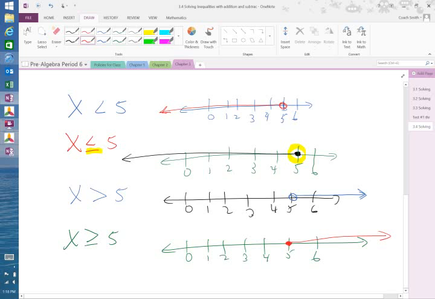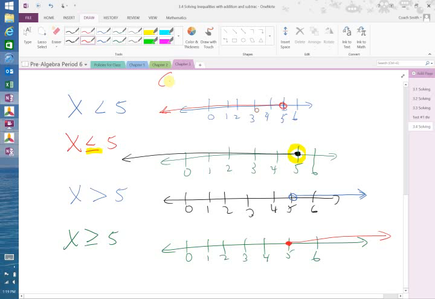Okay, so that's how you would graph those solutions. And as you can tell, we've got a ton of numbers to the right of 5. Understand that I stopped at 6. This could go out to 1 million, a trillion, a zillion, gigamillions. It's infinite. There's an infinite number of numbers you could plug in to make that statement true. So that's how you would graph.